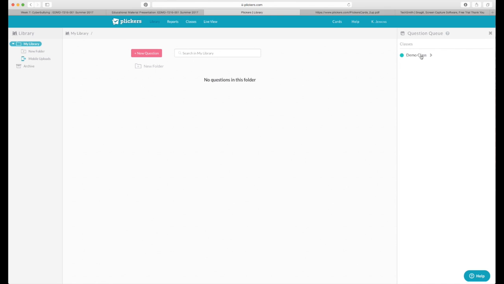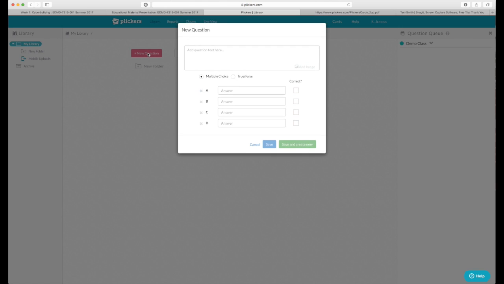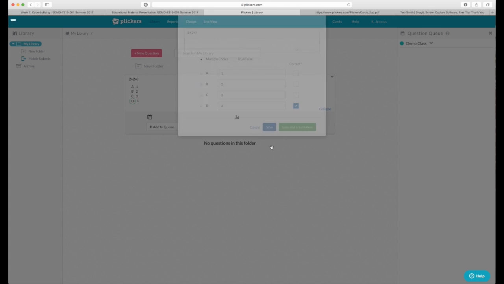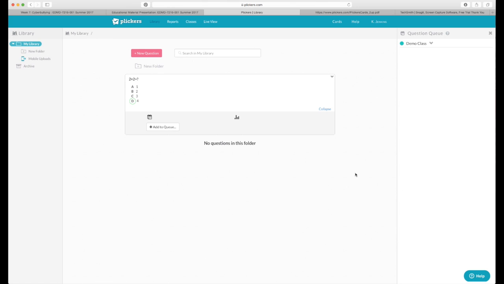And so right here I have a demo class to show you today. And you start with a question. So your question can be anything, multiple choice. I'm just going to go with something simple for the sake of typing it in right now. So 2 plus 2 equals blank. You can say 1, 2, 3. You can even make it true, false, and then, we need 4, haha. Then you select the correct answer right here, and you click save. So that'll save your question right there.